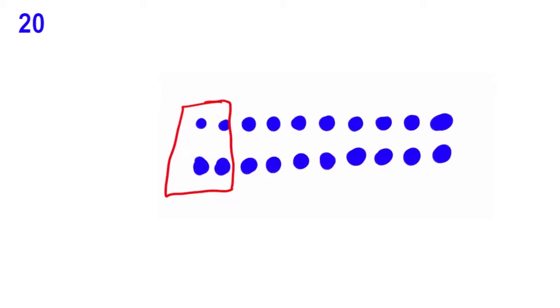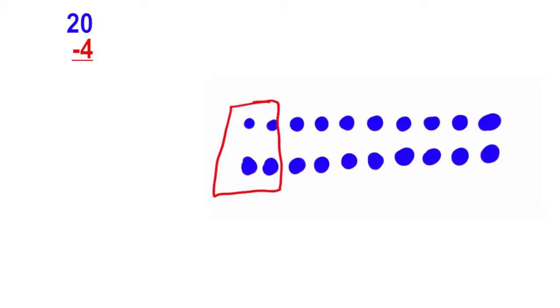I started with $20, so I am going to subtract $4 from the 20, so 20 minus 4 is 16, and you can see off to the side of the tub I still have those 16 dots left. Now I am going to draw another square around four more dots representing another tub of the cookie dough.